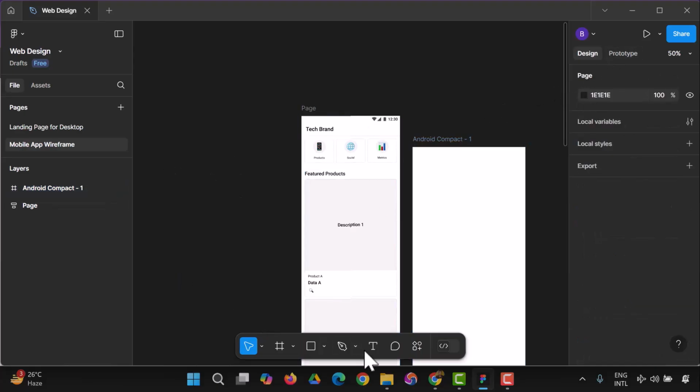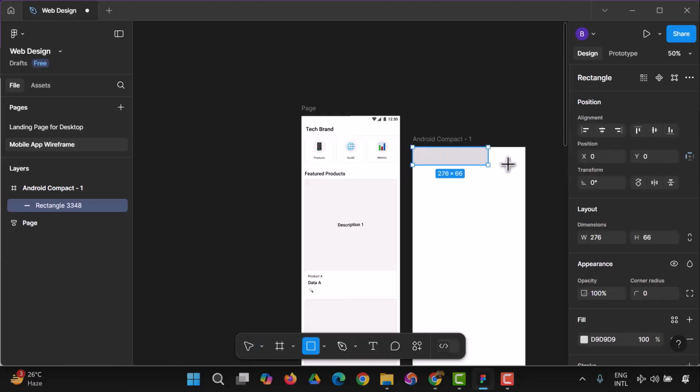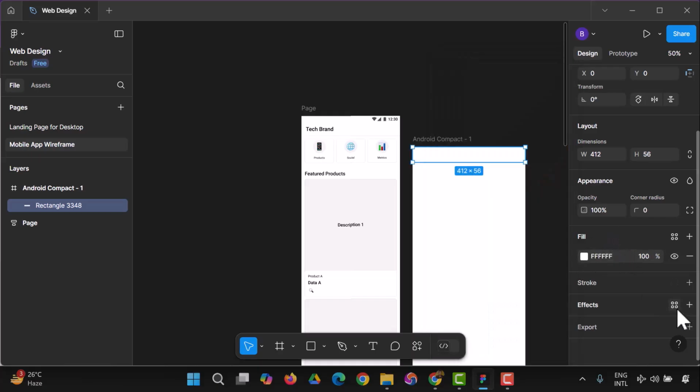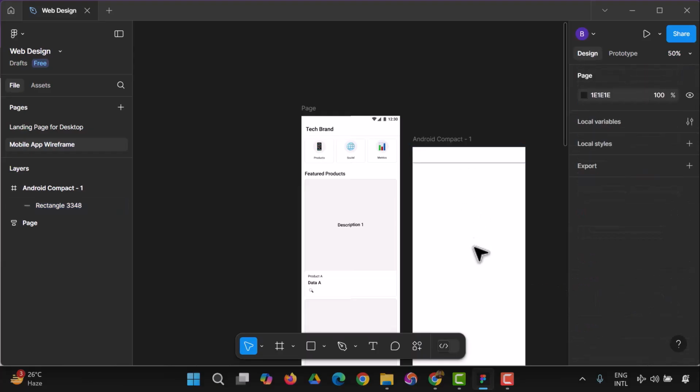So I could just use my text to say, okay, you could create something like this. And having created something like this, you could make it white. You could just make it white with a little bit of shadow. So you could add a shadow effect. So let's add a drop shadow effect, and there we have it. So you could proceed to create something of that nature.